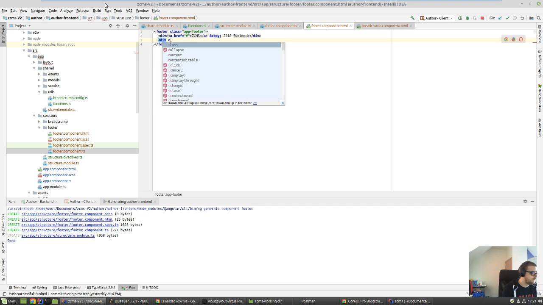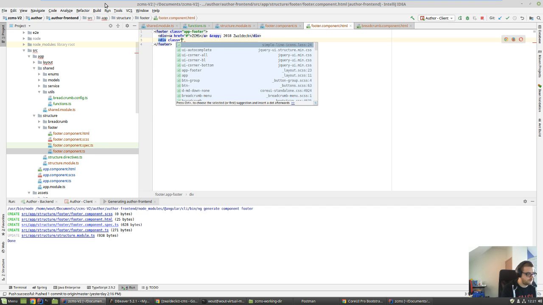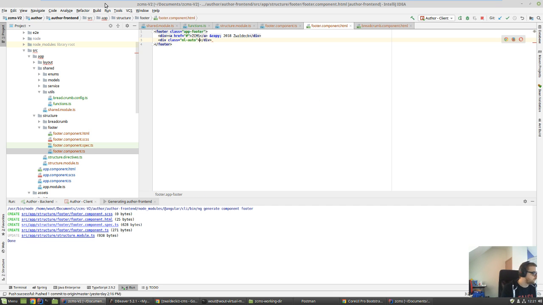Then a div with class ml-auto. And this one will create our footer.